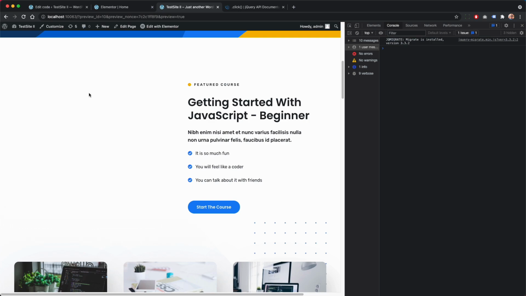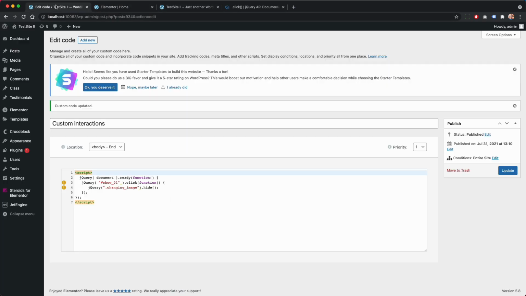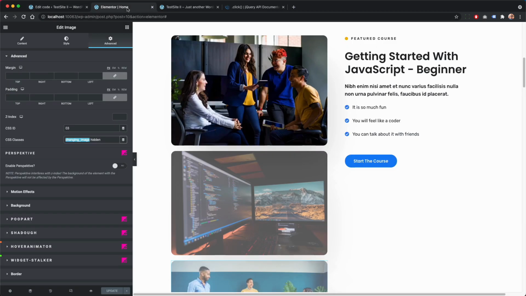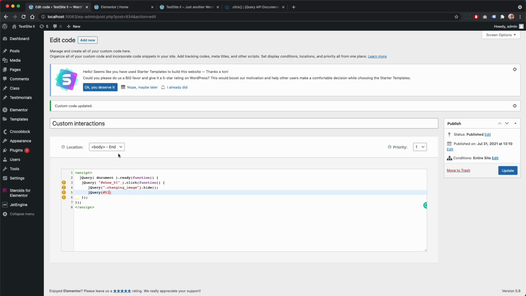And now we hit all of the images, even the first one. That's partly what we want to do, but we also want to make sure that the one that belongs to the navigation element gets visible. So we can target just this one, which would be again with jQuery, and we will target the one that we give ID 01. You can check it here, what I'm talking about. It's 01, it's the ID of this element.